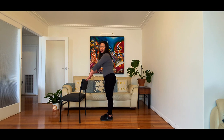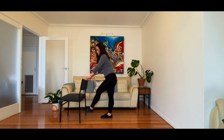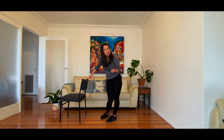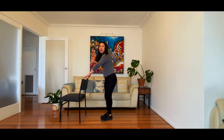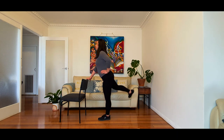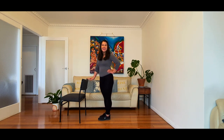Now, make sure you don't swing the whole way through because you're actually just using momentum to help you and you're not using your muscles to work. Okay? Alright, other leg and go. One, two, three, squeeze your bum. Four, five, six, seven, eight, nine, and ten. Good. Well done. One set down, two sets to go.